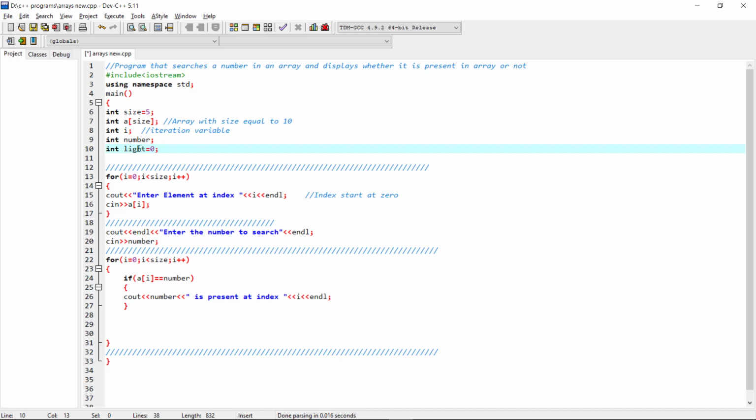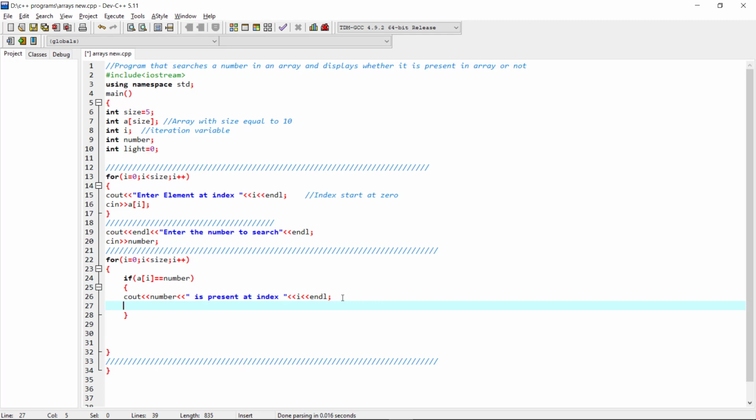So this is just a variable flag, equal to 0. What I'm doing here is, if the number is equal to any of the elements, we change the value of this flag to 1.